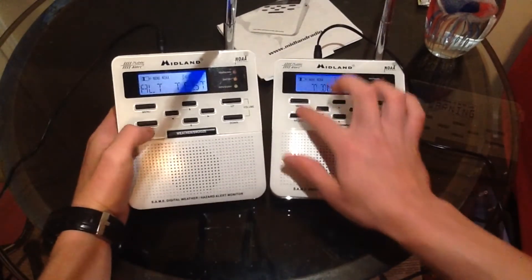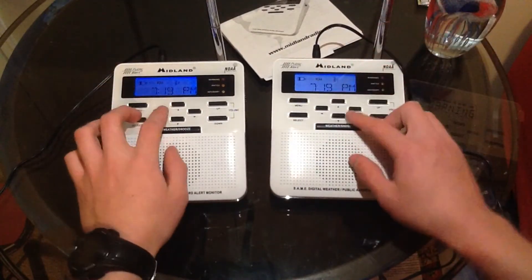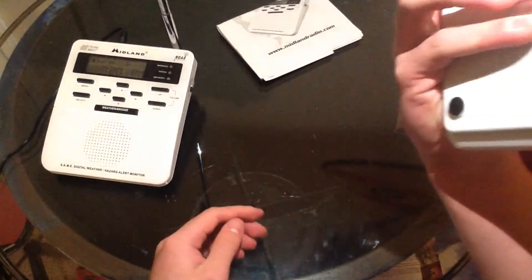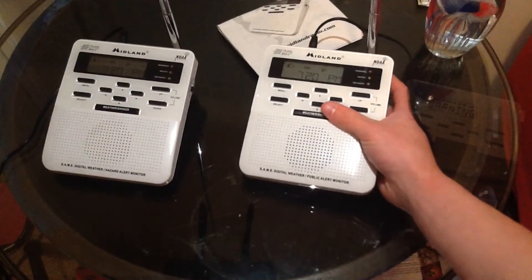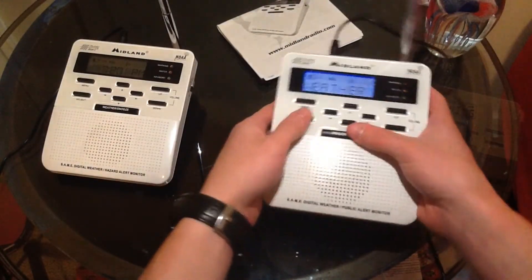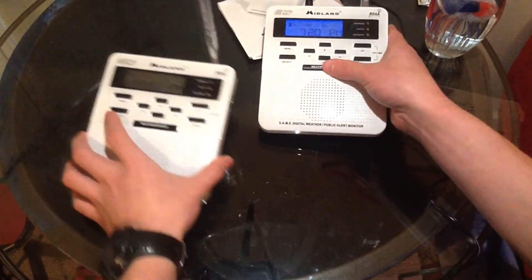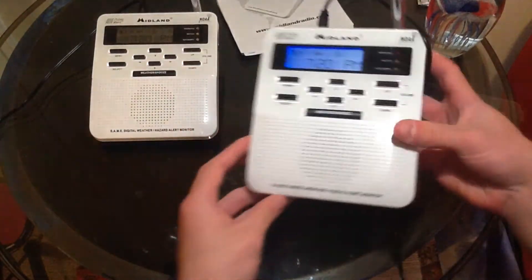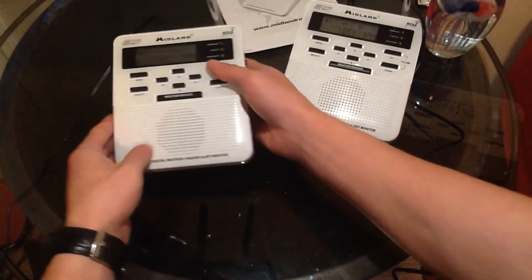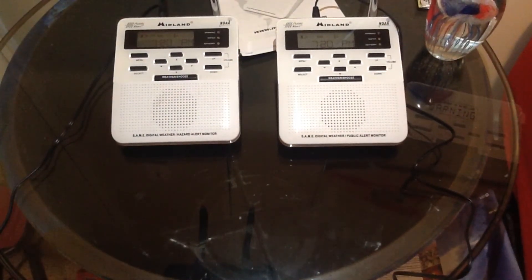Here's my other version 3 opposed to my new one. The most iconic weather radio sound you can ever hear in your life — it's true, because it's one of the most iconic radios. Quarters of a mile, temperature 42 degrees, relative humidity 92%. There's nothing really much to explain with this radio since it's just a rarer version of the version 3, since it says 'public alert monitor' instead of the usual 'hazard alert monitor' that you usually see on most WR100s today. Or if you have a version 5, it says 'all hazards alert radio.'